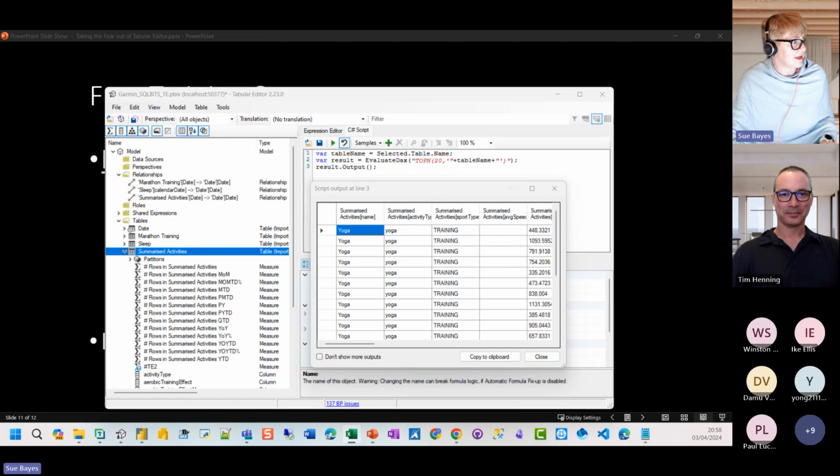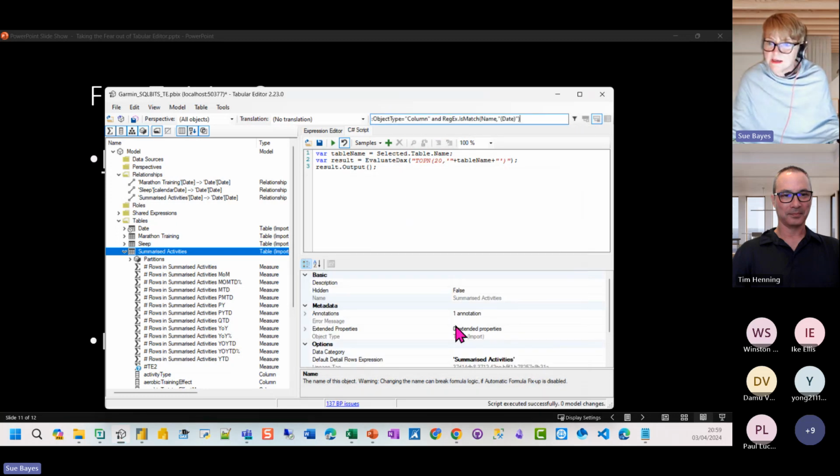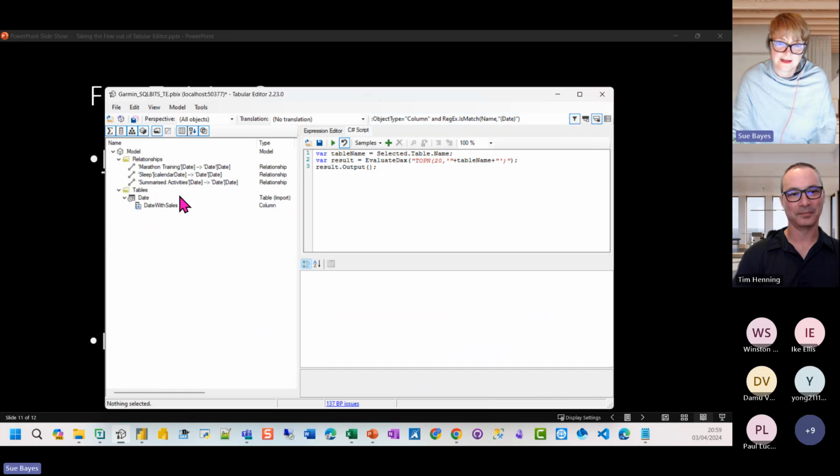And then the other thing, like you said about the filtering, Jude, if you're still there, look at this. When you click on the filter here, you can say, right, object equals column, and so we can use regex, and regex equals is match name date, and then click on filter. Look at that. It's saying, show me that they're a column. So it shows me only the columns here, and then it shows anything that matches the name date in it.